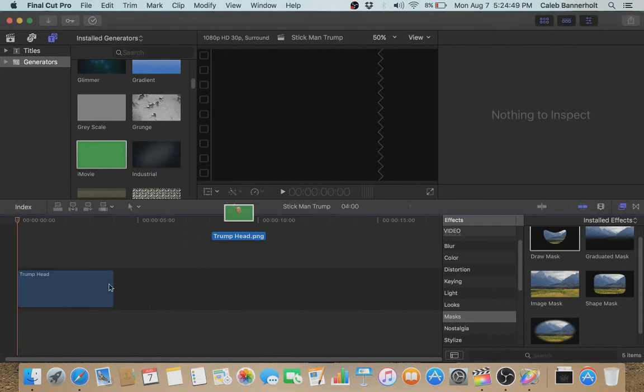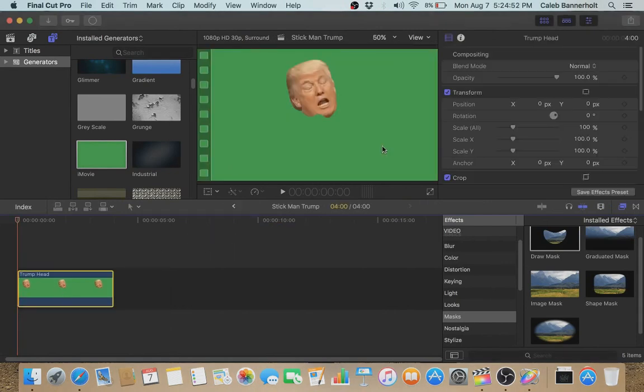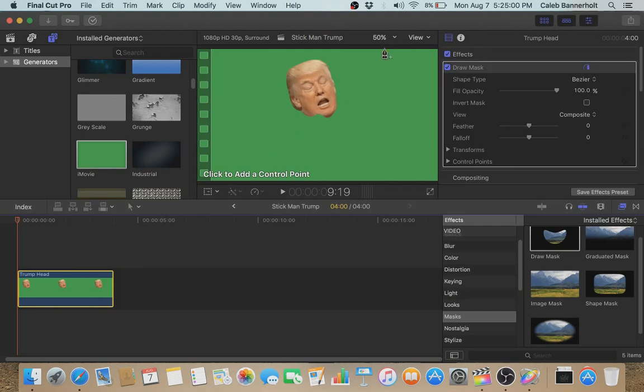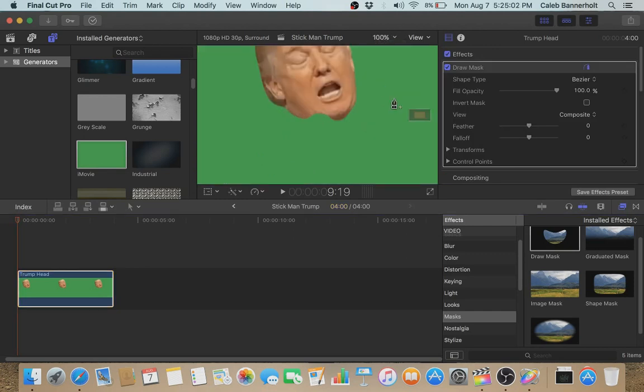This one just looks a little cleaner. And what I'm going to do next is the exact same thing, just lots of masking. But instead, this time we're going to cut out Trump's mouth. Something like this.